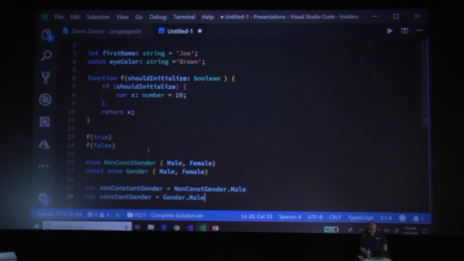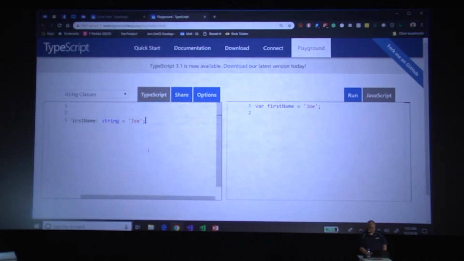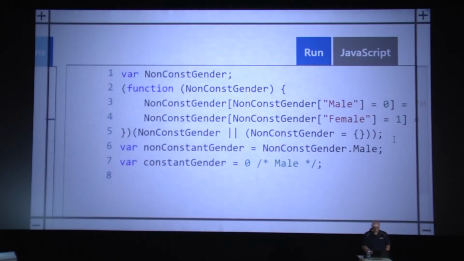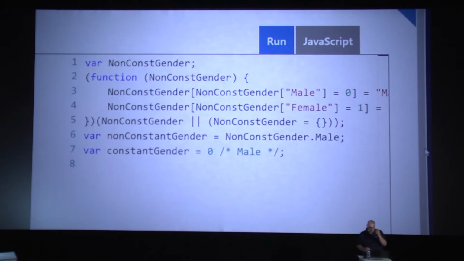Let's just take a look at this code and see what the difference is when you go into the JavaScript side of it. So let's go and replace that. You notice what it did with the non-constant gender, which is this section right here. Zoom in a little bit on it. You'll notice that it actually created a function that returns a number based on an array.